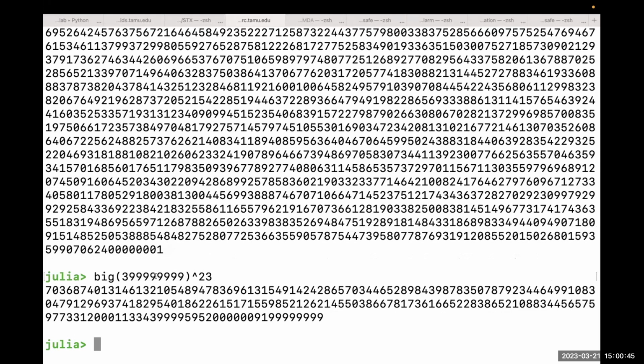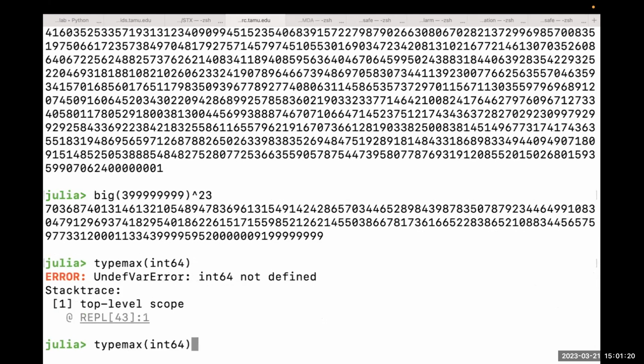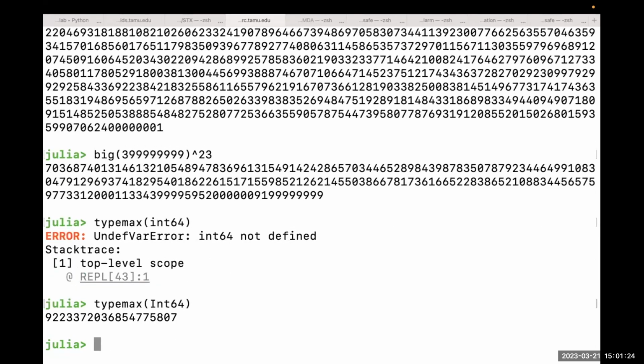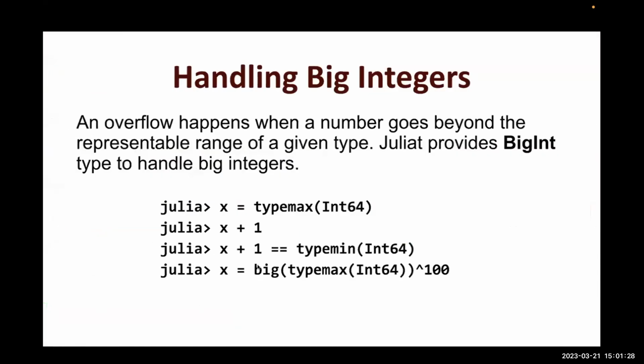Actually, this can go to extremely large numbers. This is useful when, for example, you are trying to find the largest prime numbers, doing number theory calculations, or doing encryption related procedures. You might want extremely large integers to handle that, bigger than what typemax can support. So when you're dealing with any number bigger than this, you probably want to use big. It gives you the power to handle extremely large numbers. It's almost unlimited, sometimes depending on your memory and how big a number you can hold in your memory.